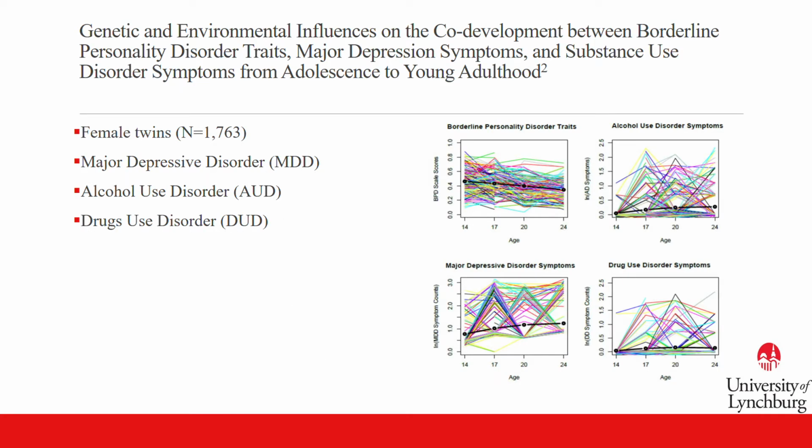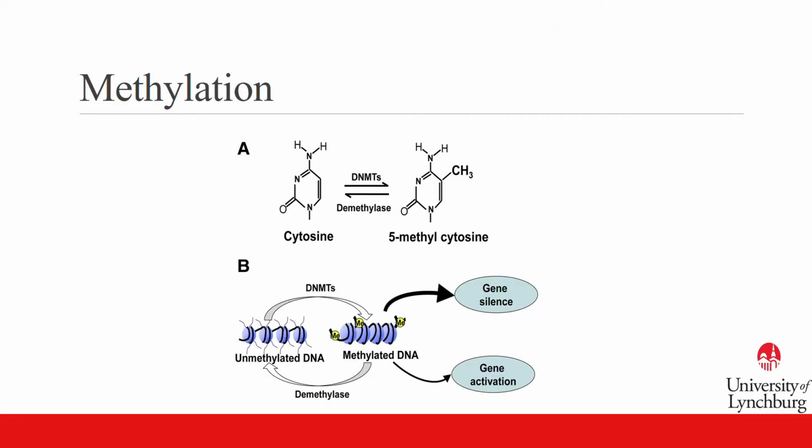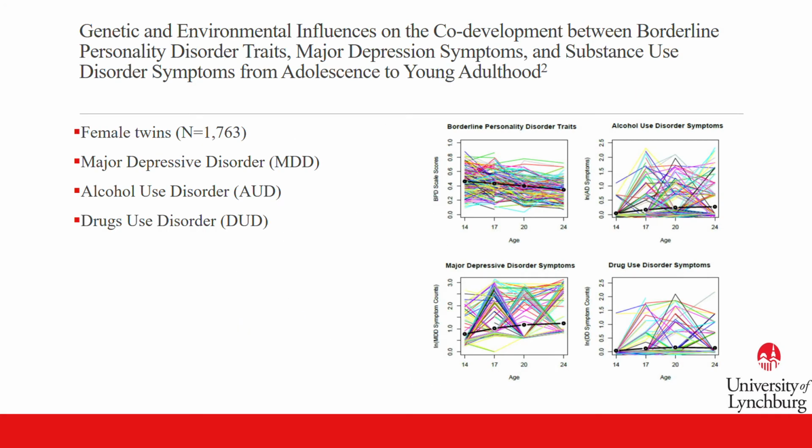Another study that looked into this, and we're going to fly through this, showed correlations in a twin study between MDD, AUD, and DUD. It showed that maybe we could combine these two studies together to see whether the twins inherited the same predispositions, and which in turn inherited the MDD, AUD, and DUD.